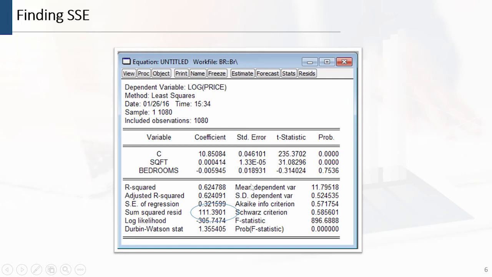All right, and how do we do the test? First, let's find the sum of square residual, or sum of square errors, for the unrestricted model. We regress the housing price on a constant, on the square foot, and on the number of bedrooms, and the sum of square residual can be found here. It's like 111 something.